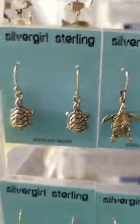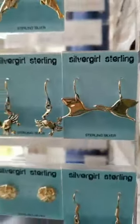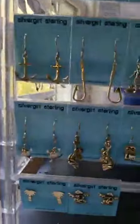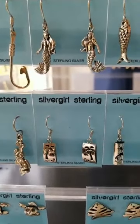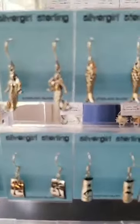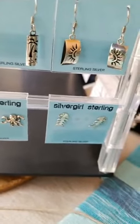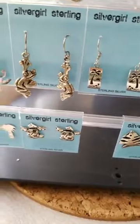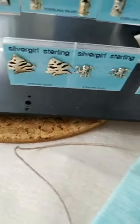We've got turtles, and again everything on the blue card retails at $30 or less. Remember you're getting 30% off anything you buy with us this week — use code MOMROCKS30 if you're shopping online or place an order from what you see here today. This was the extra tiny little mermaid I was looking for yesterday — she didn't make it into yesterday's show but that's the one we stock from one of our artists at the Silver Market. Seahorses and little beach scenes — one's got a dolphin and sun, one has palm trees, frogs. Bottom row: posts, palm trees, turtles, fish, octopus, and little bonefish.